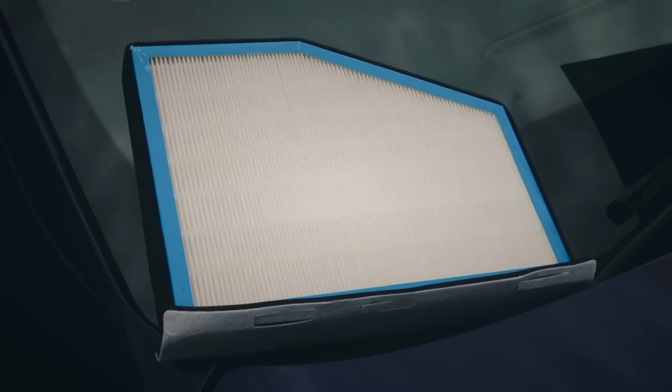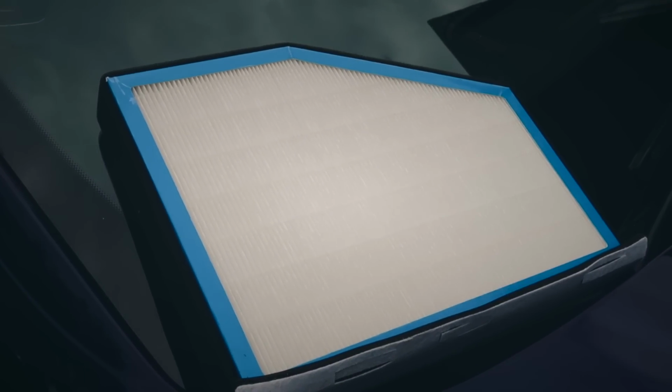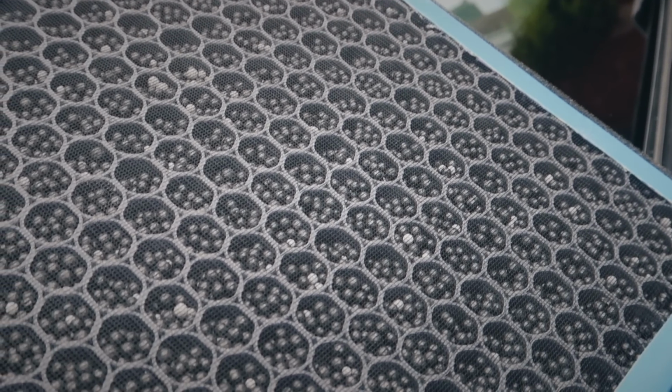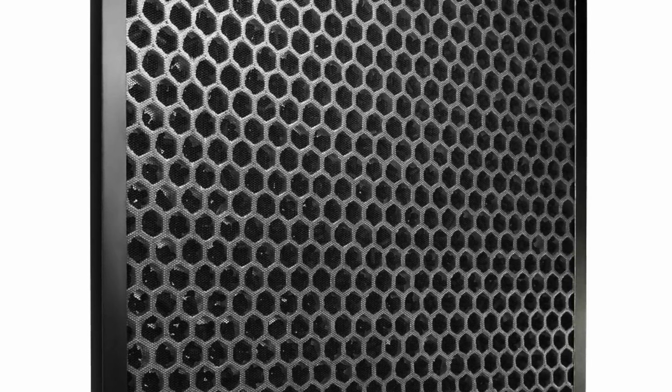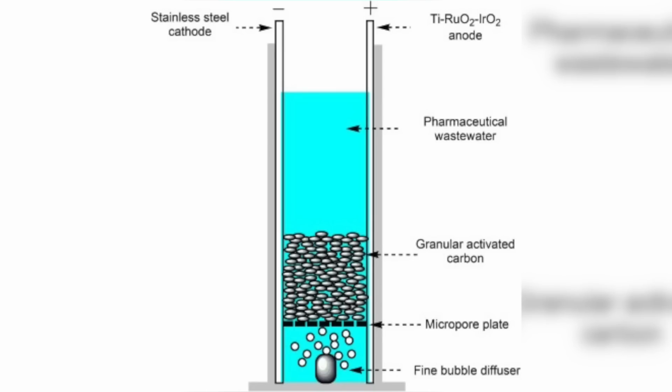So this HEPA King filter is actually made up of 2 layers, including the HEPA filter layer, which common standards for them is it should remove from the air that passes through it at least 99.95% of particles whose diameter is equal to 0.3 micrometers. Jeez. And also it is made up of an activated carbon layer, which is actually used in things such as air purification, sewage treatment, and they have literally used this in this air filter. You guys might be able to say that you got carbon on your mirrors, but I got carbon in my cabin filter, mate.